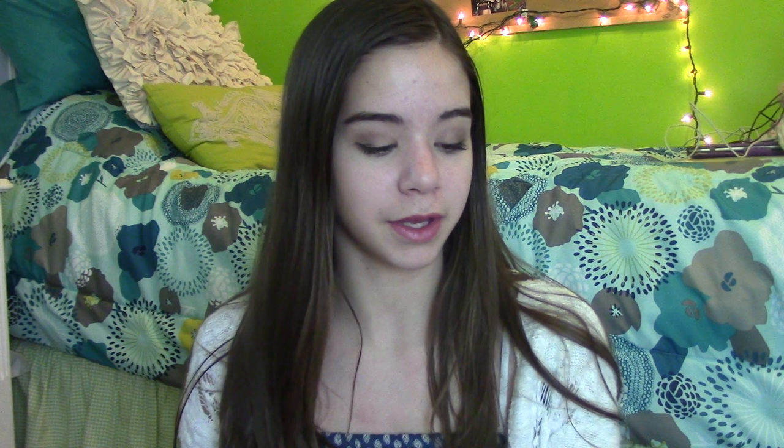From my Grammy, I got this little glass bunny which is so cute — you can put candy inside it. I'm going to keep this until I'm really old. She also got me this sparkly bunny, which is gorgeous. This is going to be a decoration I put in my room every Easter. My Grammy loves getting these really cute things and I love them.